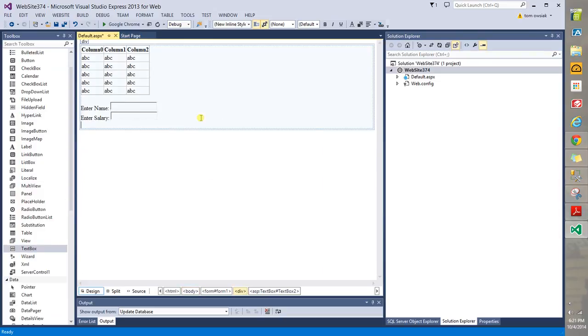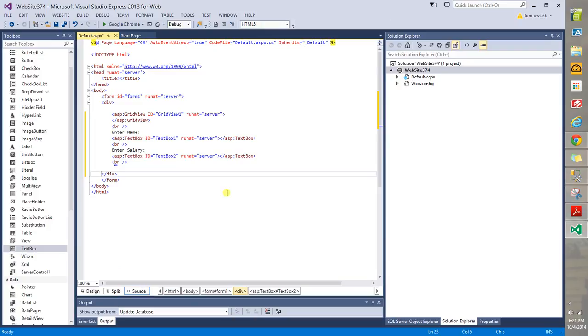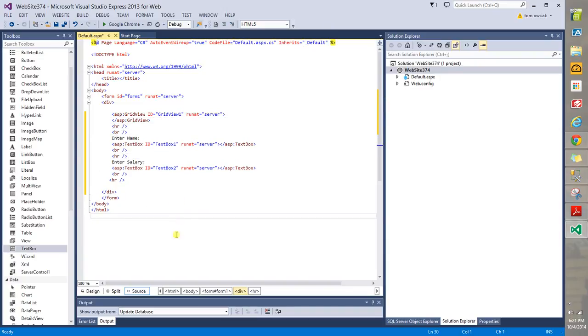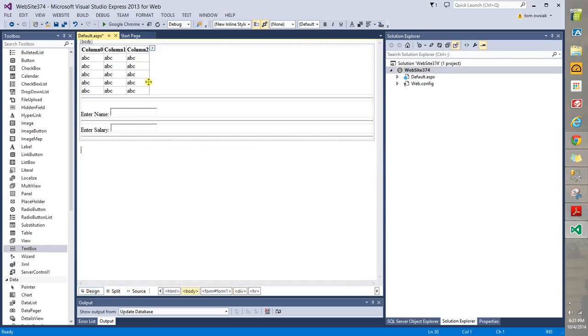And under all of this, if you want, you can go to source view now. And this is the code that is generating. In HTML, if you want horizontal lines, you can type hr/, and it's going to give you a horizontal line. And it's a nice way of separating content. And we can do it for all of them like this, you see.